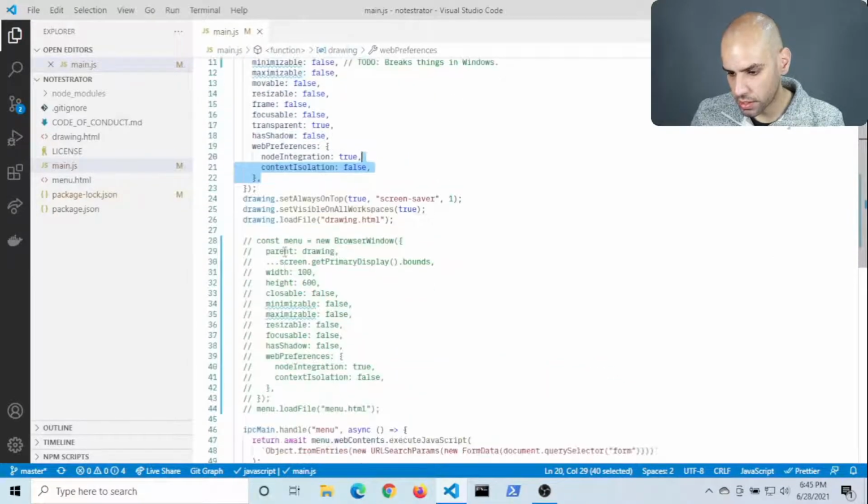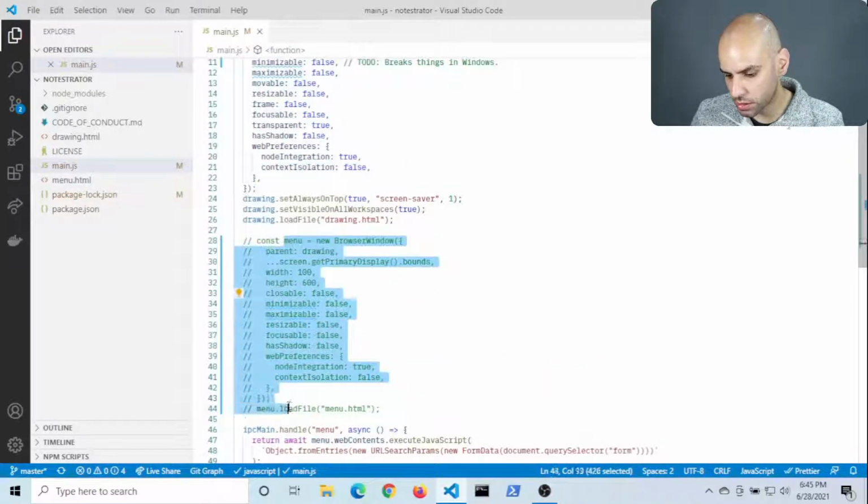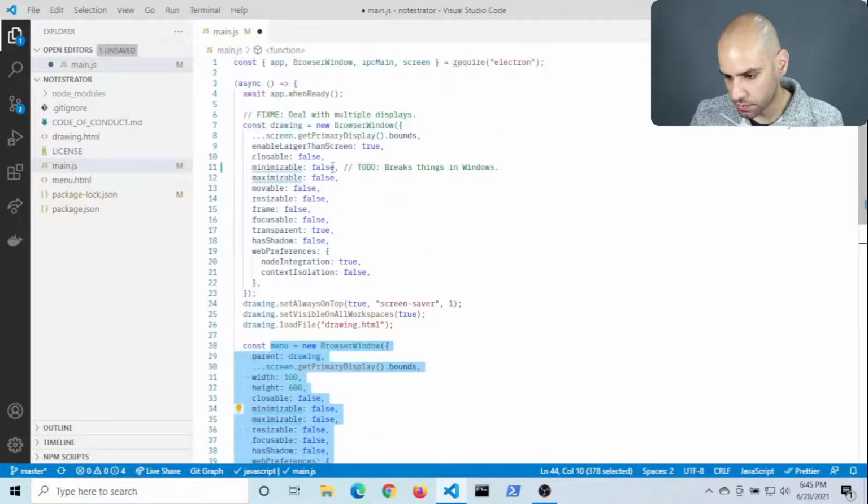The problem really is in how we are building this window. And I guess there is another to-do for us to put here, which is not on the focusable but on transparent, and doesn't work or breaks in Windows.